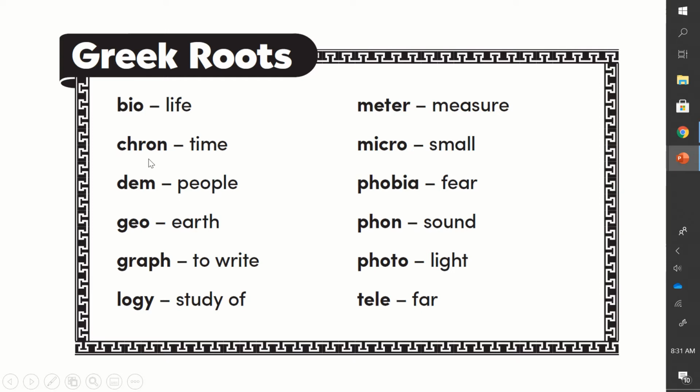How about chron? Chron means time. I'll give you a hint. When you put things in the order that happen in time, that's called chronological order. So chron means time. So that's one word with the word that means time, with chron. And micro means small. Micro means small. Think of a microscope, we look at small things in a microscope. So there's a hint for you there. So those are the 4 words you're going to focus on this week.